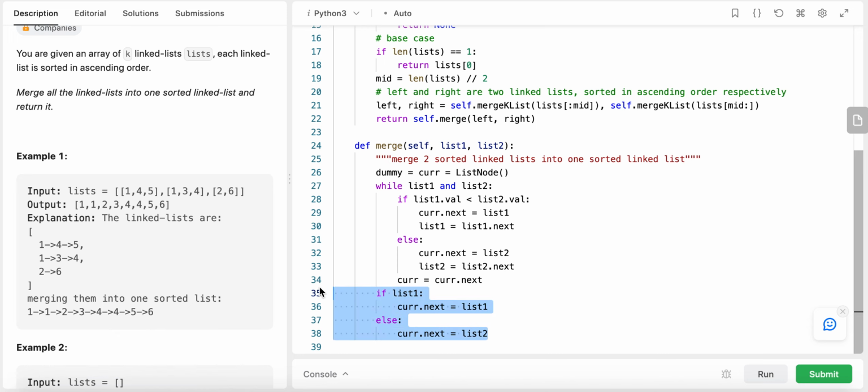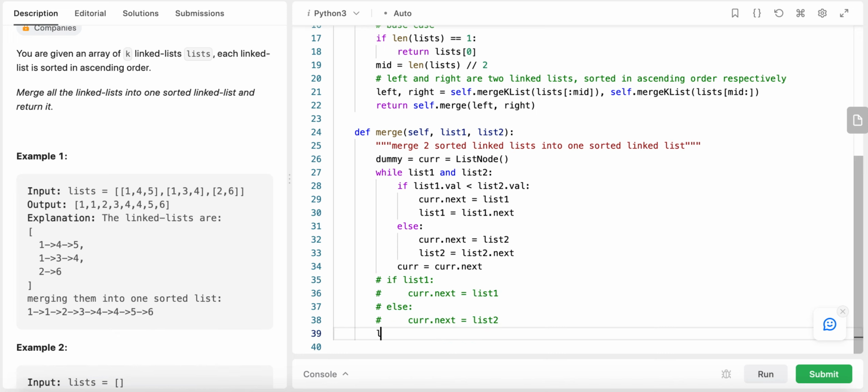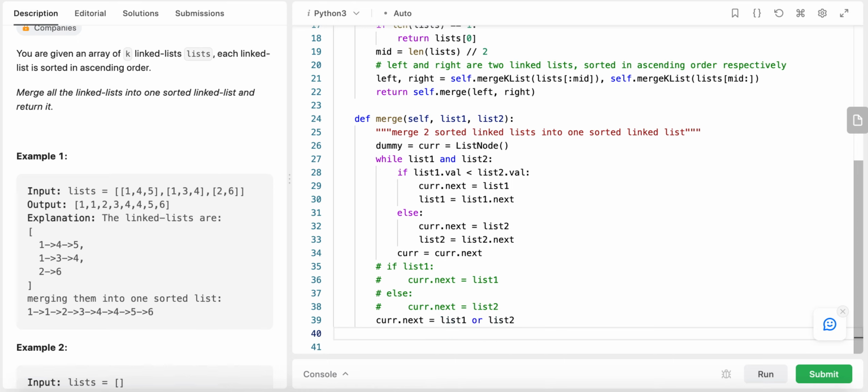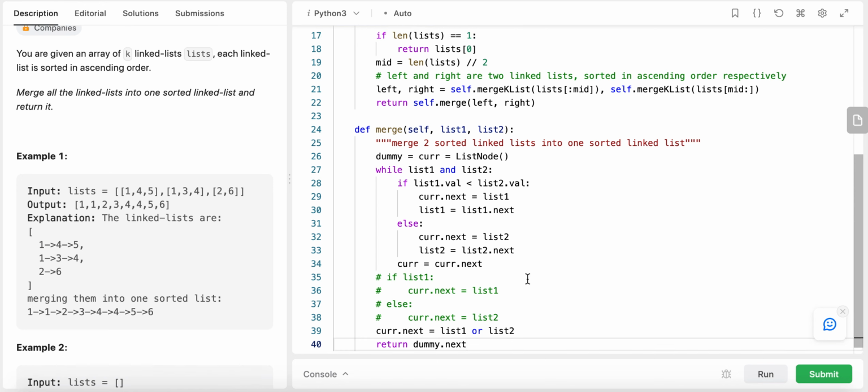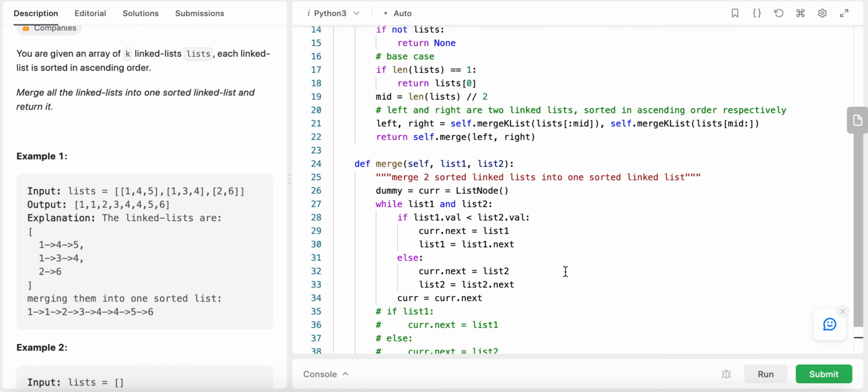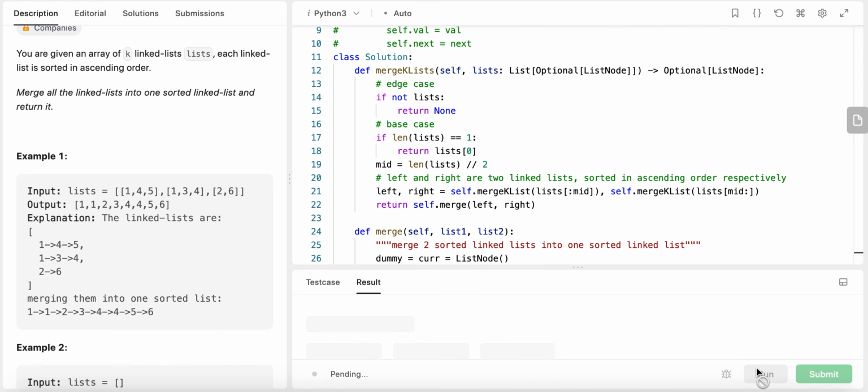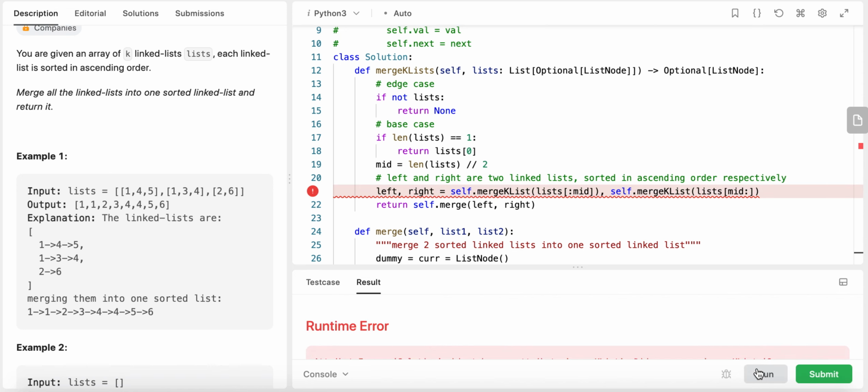We can simplify this into one line: current.next is list1 or list2. And then we return the head of the merged linked list, that is dummy.next. Okay, I made a typo here.